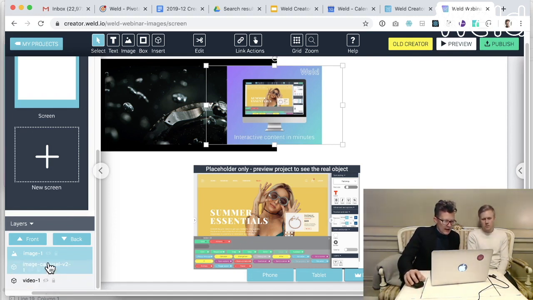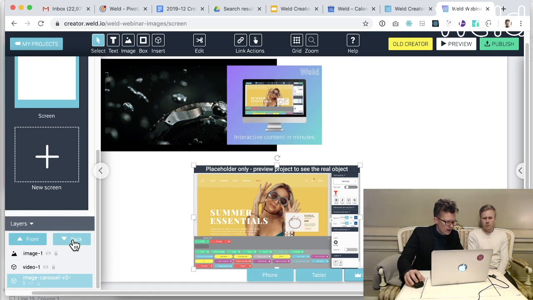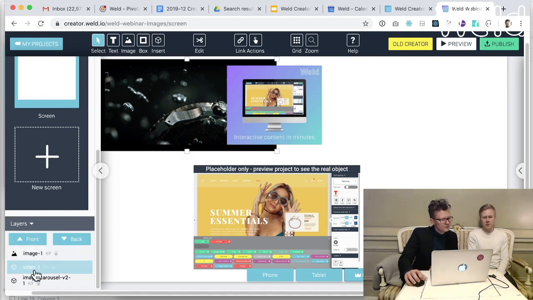Nice. So I can click on the carousel object here, and I can click on the front button, and you see this pops up to the top of the list. I can press Shift if I just want to move it down one layer, and so on. So now it's very easy to find objects that are hidden behind another object.